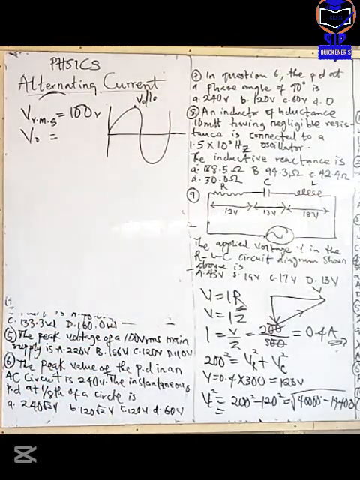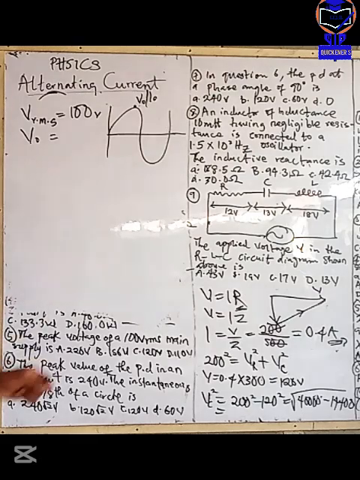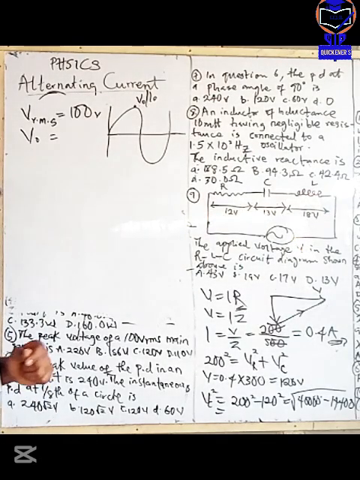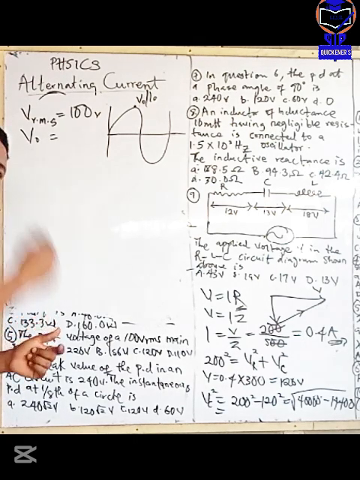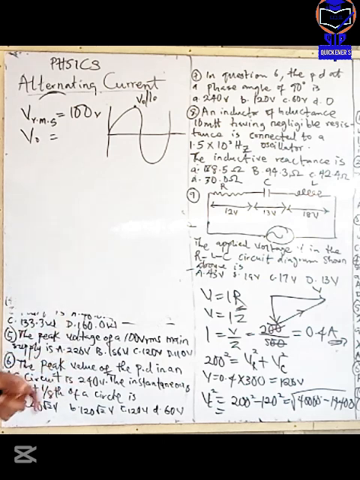Are you getting me now? Alright? So the root mean square is just what we call a steady amount of voltage or current that will produce the same quantity of heat in the same time in the same resistor. Please take note. The same quantity of heat in the same time in the same resistor. That is just root mean square. And it's more like, should I say, average?